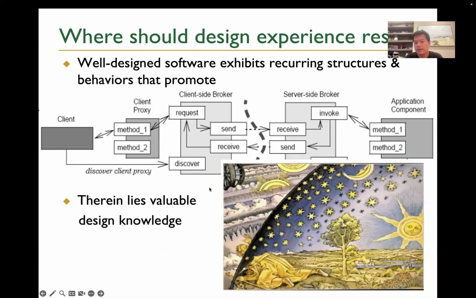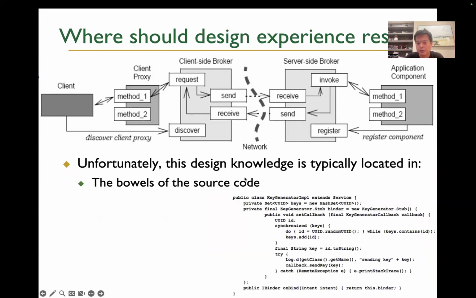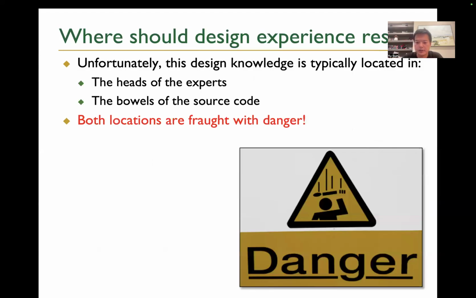However, this is not the best way for us to learn, because most of the time the knowledge is in the designers, in the software architects, right? You can see one piece of software, but you cannot see all of them. So it really depends on the experts. Or if you say, well, I don't need an expert, just give me the code, I'll read the code. That could work, but theoretically, there's just too much code for you to understand. Still very difficult for you to learn it. So either way, this is not very good. If you don't have an expert, you don't have the knowledge, or if you have the code, it's just hard to get all this knowledge, right?